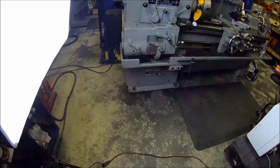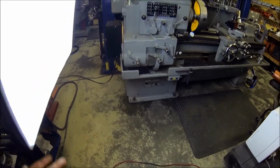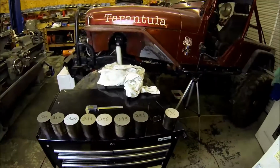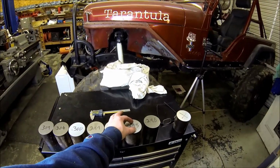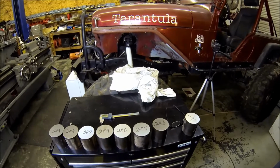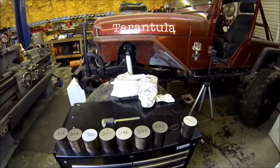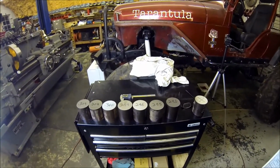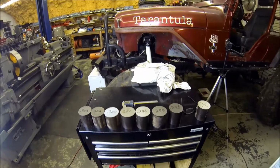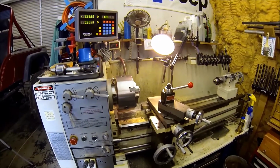And if you can see, the screws, which are basically the adjustable feet, they're 3/4. So I think the plan will be to take them over to the mill, and we'll mill out a center section here with an end mill, probably. I don't know, whatever I got larger than 3/4. So it'll be a good hole for it to sit down in. And then once that's done, we'll get it over to the lathe and get it jacked up and get these underneath it. So let me get the setup going, and we'll get to machining.